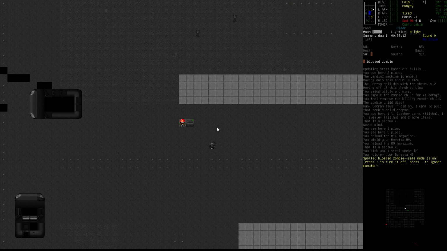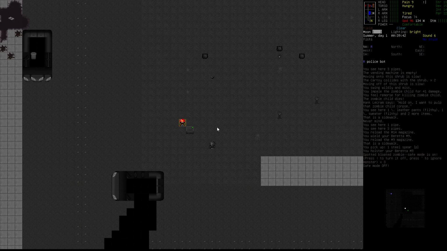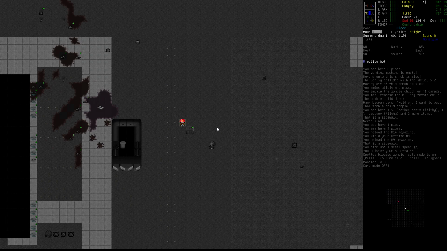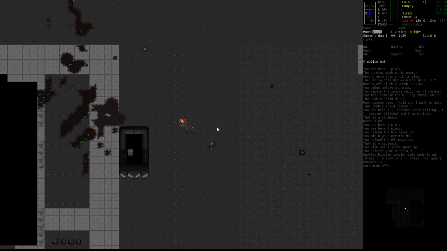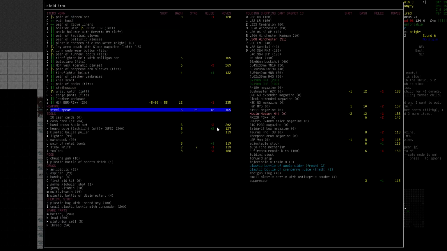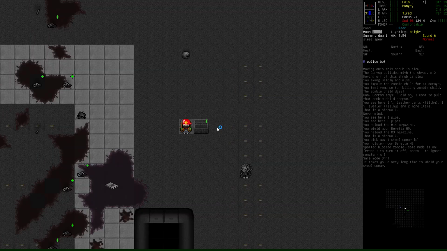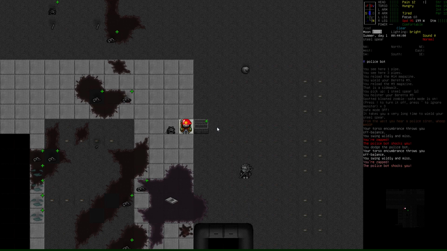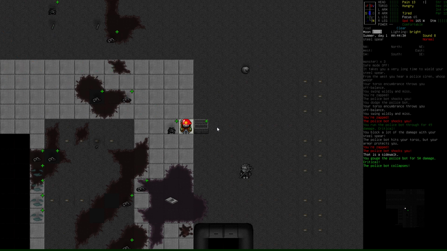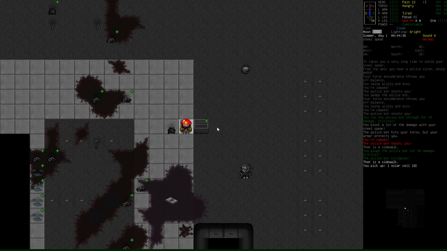I think we got most of this northern end of town cleared out. Apparently we can see something running around down there. What is up here? Another police bot showed up. Alright. Apparently I'm not wielding anything. Let's get the spear out and go poke this thing. Alright. Two hits did it. Solar cell. We'll grab the solar cell.